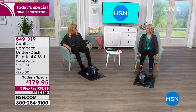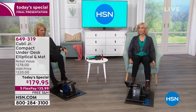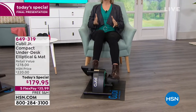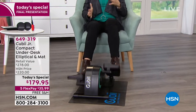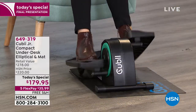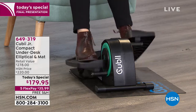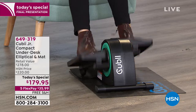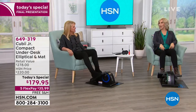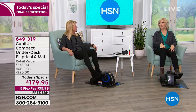I love also that you're working your ankles. And when you go backward, so this is a little muscle memory trick, it forces your brain to recalibrate, and that can be great for balance. So it can really help you negotiate better, not just when you're sitting here, but when you get off, and you feel the difference of the muscles that light up when you go forward versus backward. Yeah, a lot of my calves are much more engaged backwards. That's right. And I feel it a little bit more in the back of my thighs. Yeah, I feel it actually right by my kneecap, which is really important for me.